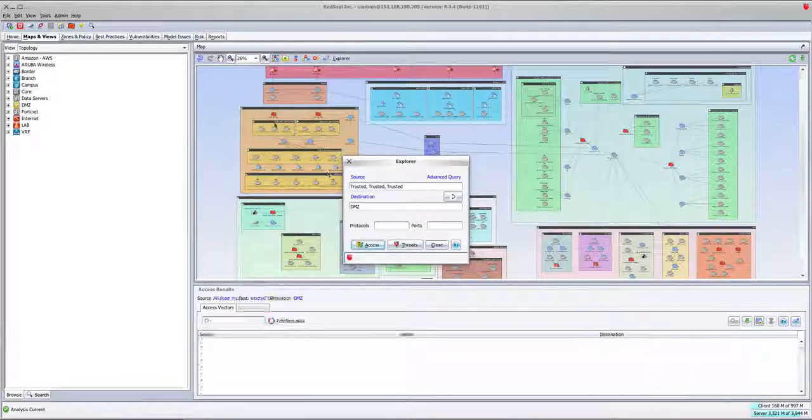Actually, he had said all trusted subnets, so I'm just going to change this up a little bit and change this to Trusted. By default, I was already doing a run here before. This Explorer will default to TCP UDP. What I did was I just simply cleared that. Now we're doing Trusted to DMZ, and we see the internet or untrusted interfaces fall out of the query.